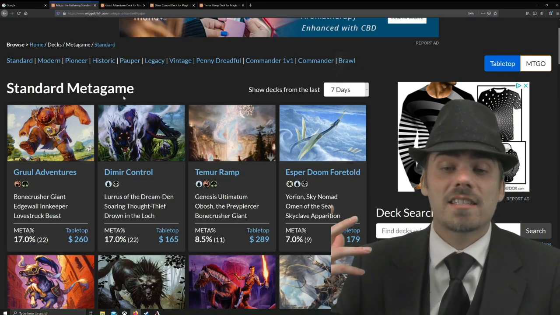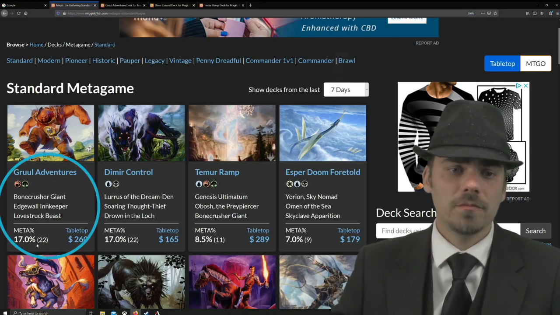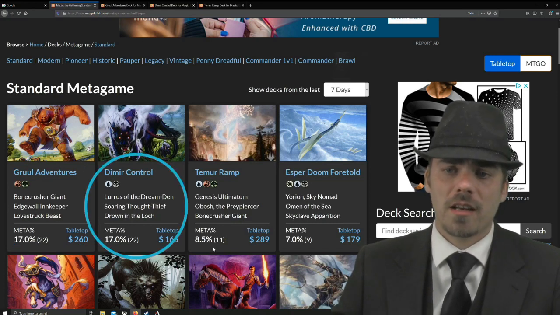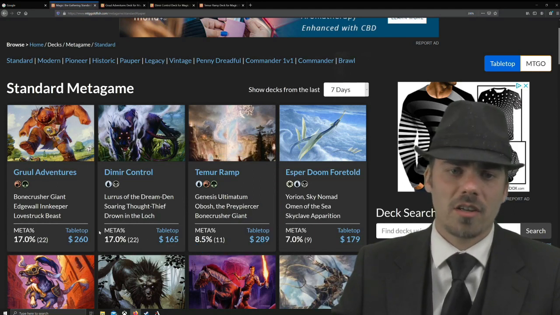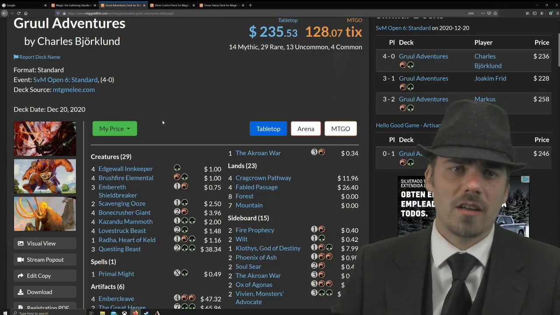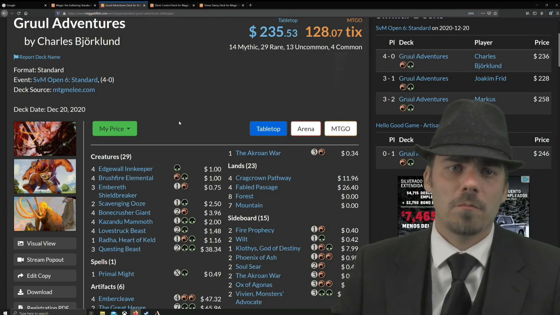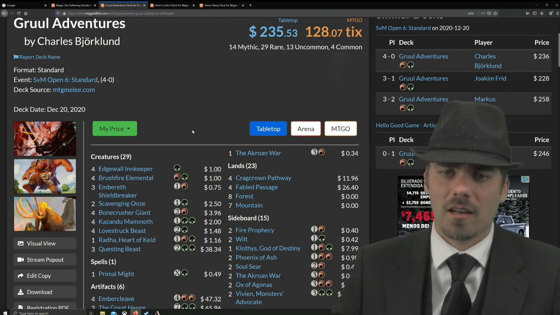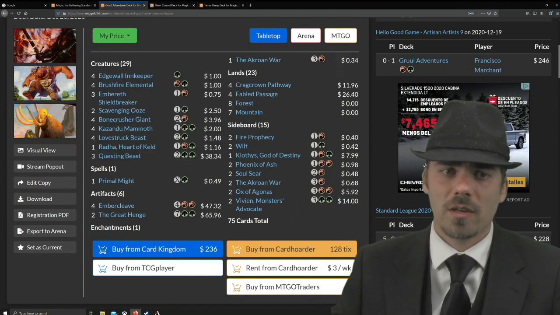we can see that at the time of this recording, the top decks in the Standard metagame are Gruul Adventures with 17% of the meta, Dimir Control with 17% of the meta, followed by Temur Ramp with 8.5%, and then there are some other decks down here as well. But let's just hop in and have a look at the Gruul Adventures deck. This is an example by Charles Bjorklund. And thank you very much, Charles Bjorklund, for having this deck on the website so we can have a look at it.